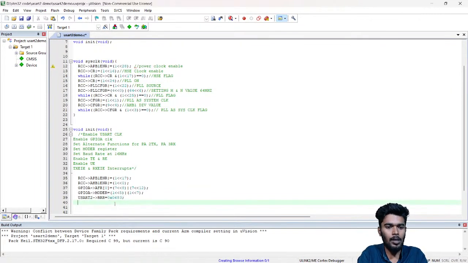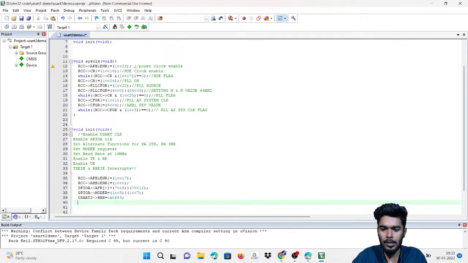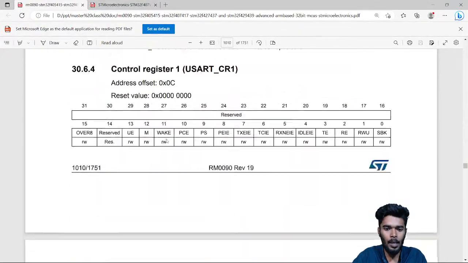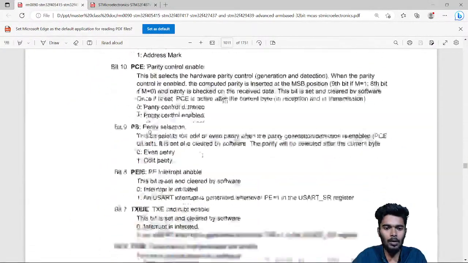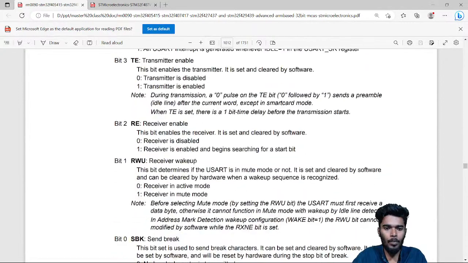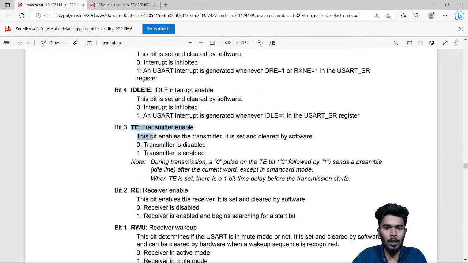Okay. So the next step is to enable TE and RE. Where are TE and RE located? They are in the control register. You can see the transmitter enable is the third bit and the receiver enable is the second bit. So you have to send logic 1 to the second bit and logic 1 to the third bit in the control register.